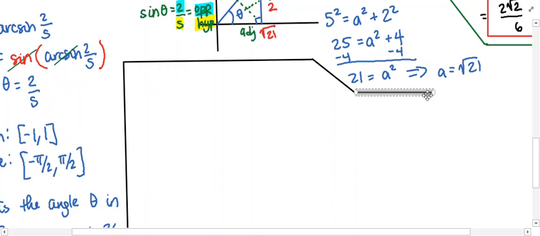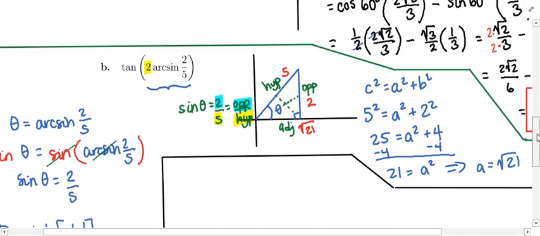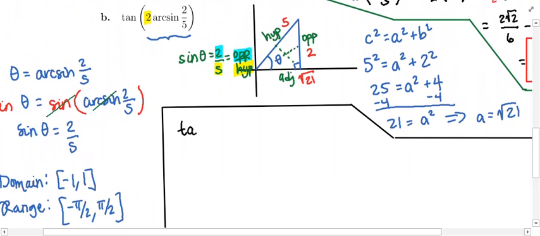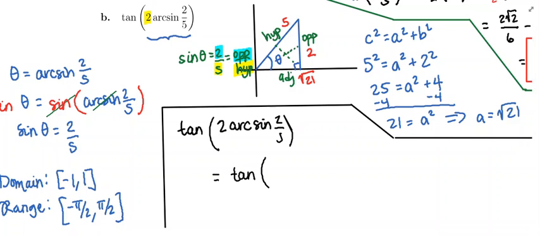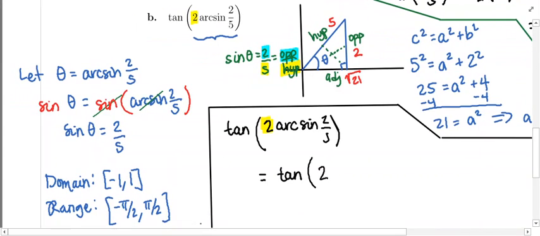And we will proceed. Okay, so I'm going to go back to the original problem here. I am going to write it down. We started with the tangent of 2 times the arcsine of 2/5. If I rewrite this, this yellow 2 that I've highlighted has to stay there. But the arcsine of 2/5, we called that theta. So this whole thing is going to turn into the tangent of 2 theta.